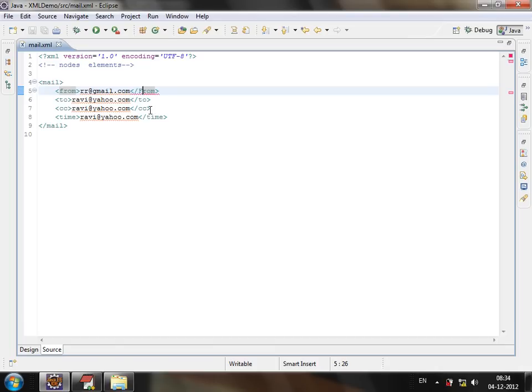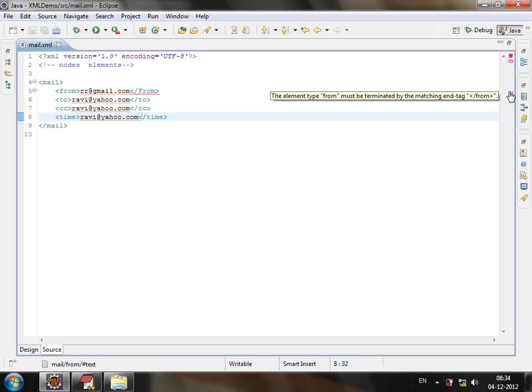Again like this. Starting tag is from, ending tag is also from, but the case is different. What is it telling? Element type from must be terminated by matching end tag from. Now, by this, can we tell that XML tags are case sensitive or case insensitive?